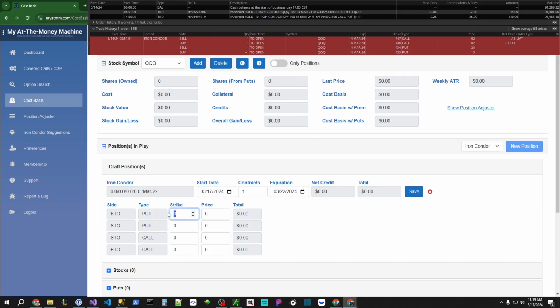Alright, so the buy to open put. The easiest thing to do is it basically just goes from the lowest number to the highest number on the strike. So that's the easiest way to think about it. So looking over at Thinkorswim, the lowest one is 433. The price we got for that was 13 cents, as you can see, because we've got the 433 there and 13 cents there. Then we just go up to the next one, 434 and 28. And so you can just use that to fill this out.